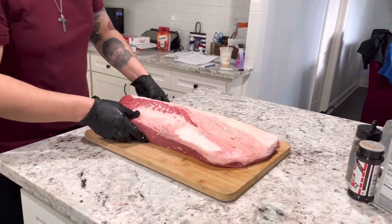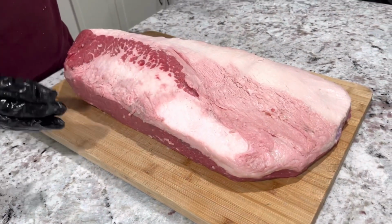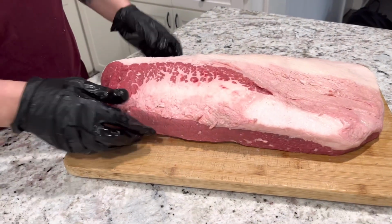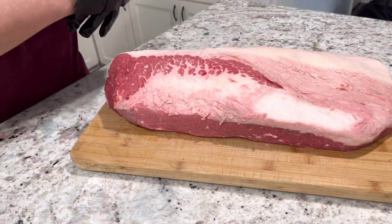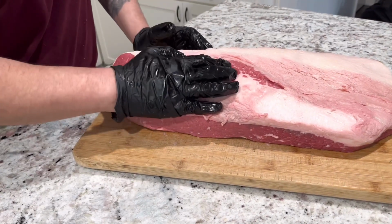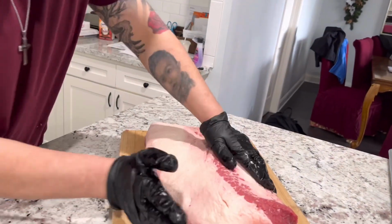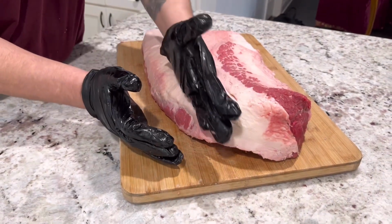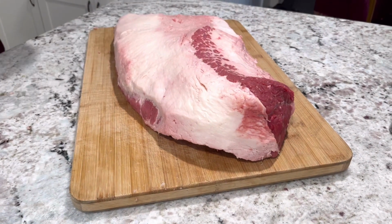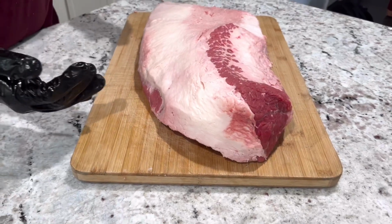Another thing that people might not know, whenever you're slicing your brisket: let's say I'm going to smoke it fat side up. Whenever it's done, I take it off. Most likely this is going to be the fattier end, so this is going to have more of that fat. One of the best pieces of your brisket is going to come from this side. Right here is going to be your burnt ends. I didn't know that when I started smoking briskets, until I saw more videos that helped me with that.